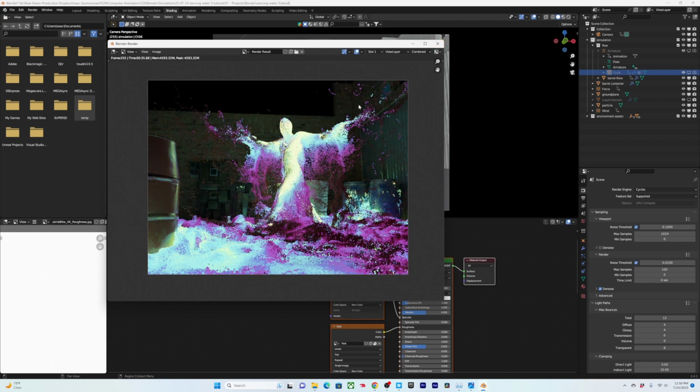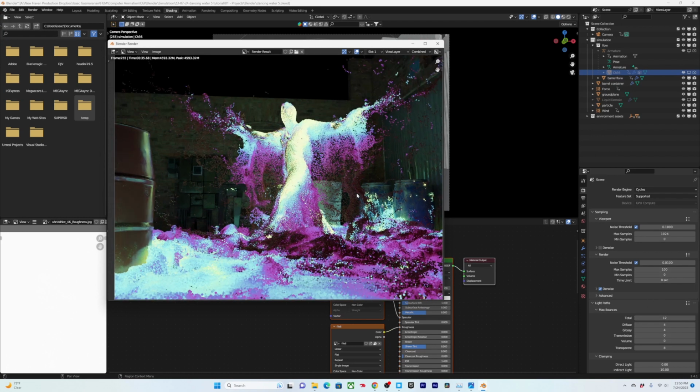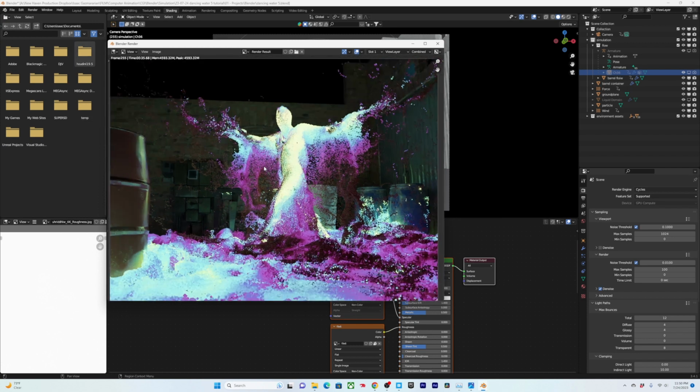So for rendering something like this, especially if it's just an overnight render, I generally like to think about how much time I have to render per frame, and then aim for that value roughly with these samples, and get a good balance between efficient time and what's necessary for the samples, because you don't want to overdo it if it's not necessary. So I have about 700 frames to render in 8 hours. 8 hours times 60 is 480 minutes. Times 60 again is 28,800 seconds. Now we divide that by 700 and we get about 41 seconds per frame. So we're in a ballpark here, at least for tonight's render.